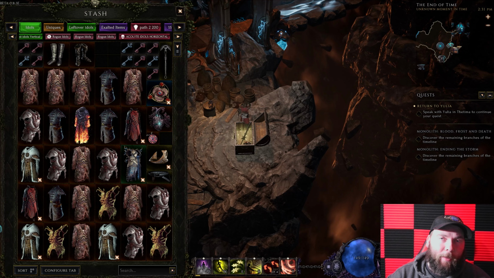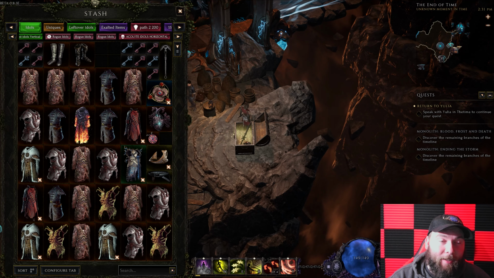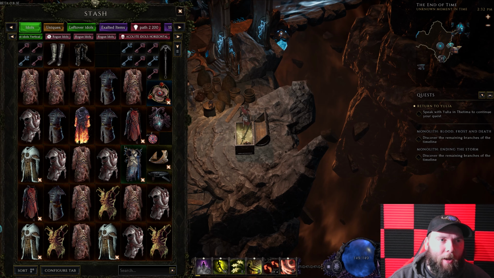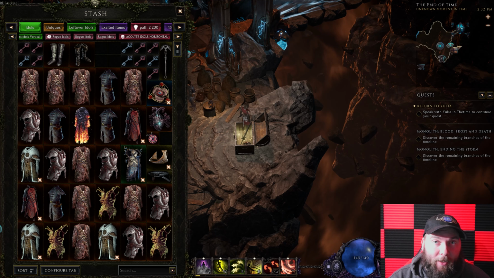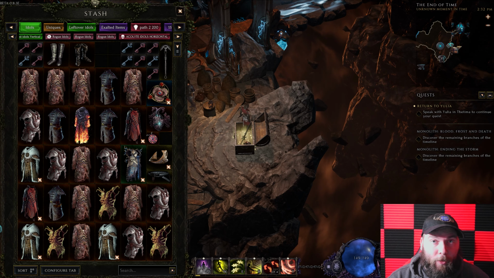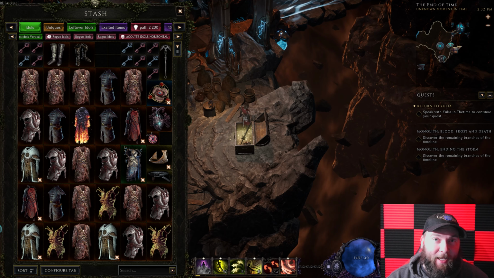Today we're going to discuss the stash and all of its tabs, the things you can do inside the stash tab. I have been asked many questions about how I organize things and how I'm able to find things, and many people don't know there are actually some ease of access things for your stash tab. Things such as you are able to search all of your tabs at the exact same time.